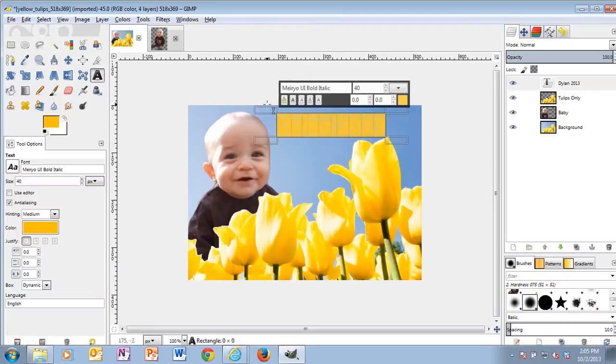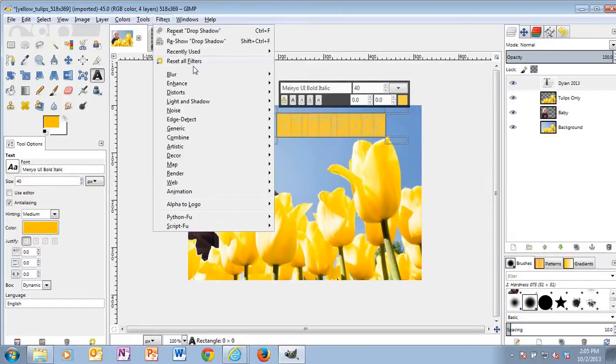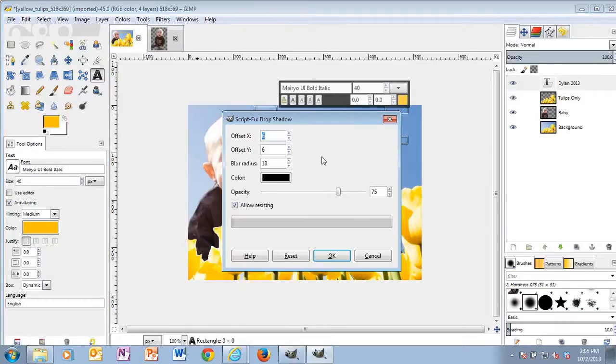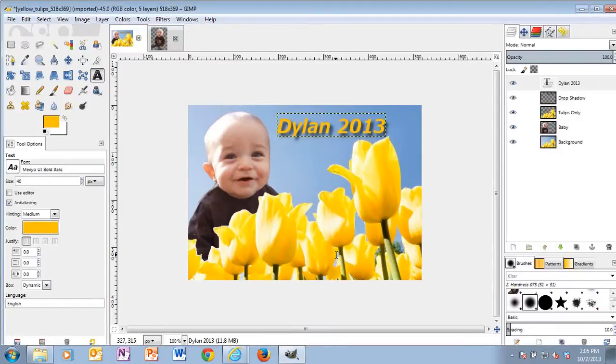Go back into my filter. Actually, make sure I select my text first. Select my text. Go into my filter, light and shadow. Put in a drop shadow. Settings stay the same. Click on OK. And now I have a nice complementary shadow beneath the text.